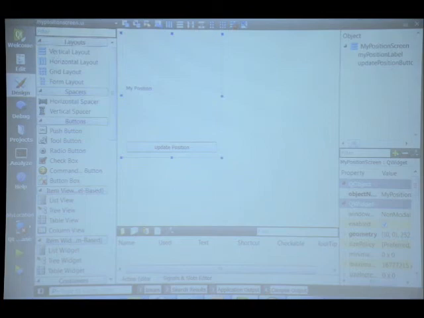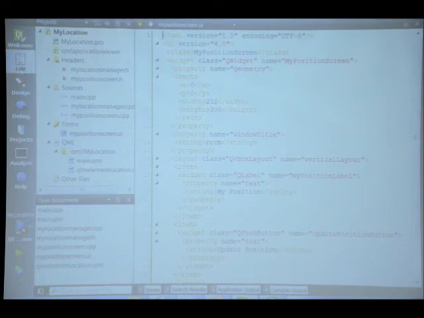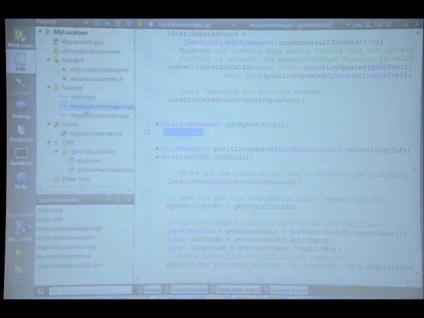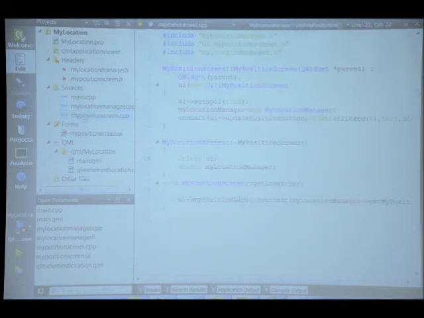Using it purely from the Qt C++ code, I have designed a simple form here. I've just added a label and a button. Whenever the get update position method button is clicked, my position will be updated. Okay, let's see how. You can see here my position screen.